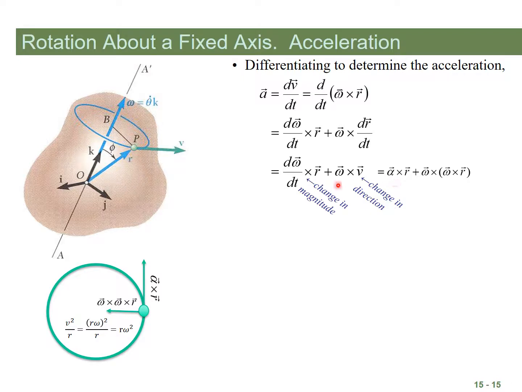This is the tangential piece of your acceleration. It looks kind of like it did before, but instead of just our alpha, we have a cross product now. And then omega cross v, where v is equal to omega cross r, so we end up with two cross products, and this is the normal piece. So v squared over r, or r omega squared, only now we're using the cross products, and this will get us the magnitude and the directions of the accelerations, and you'll have to add together the tangential piece and the normal piece, and these are vectors that you're adding together.